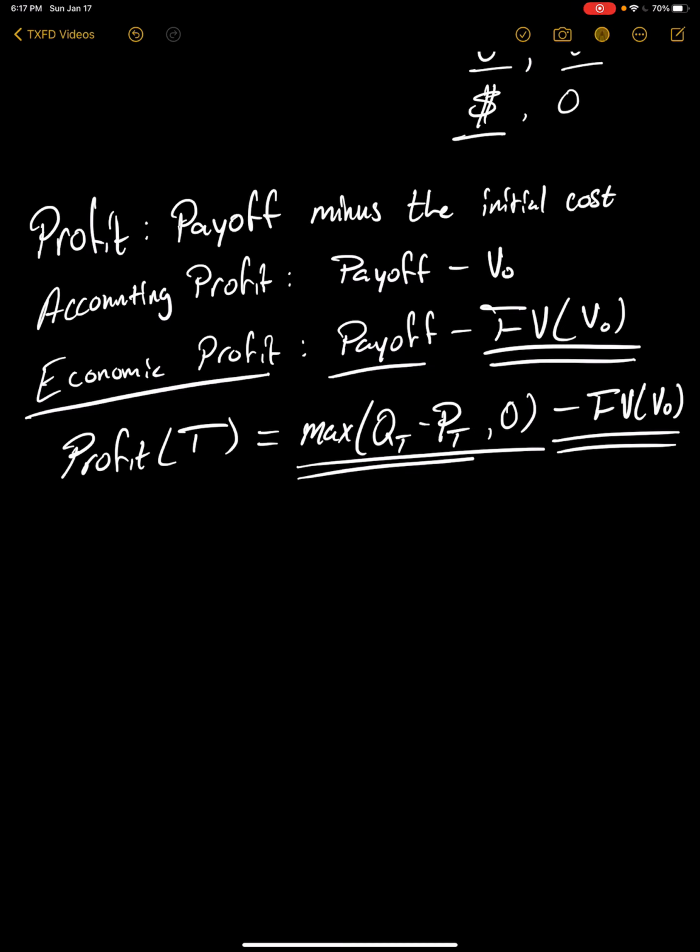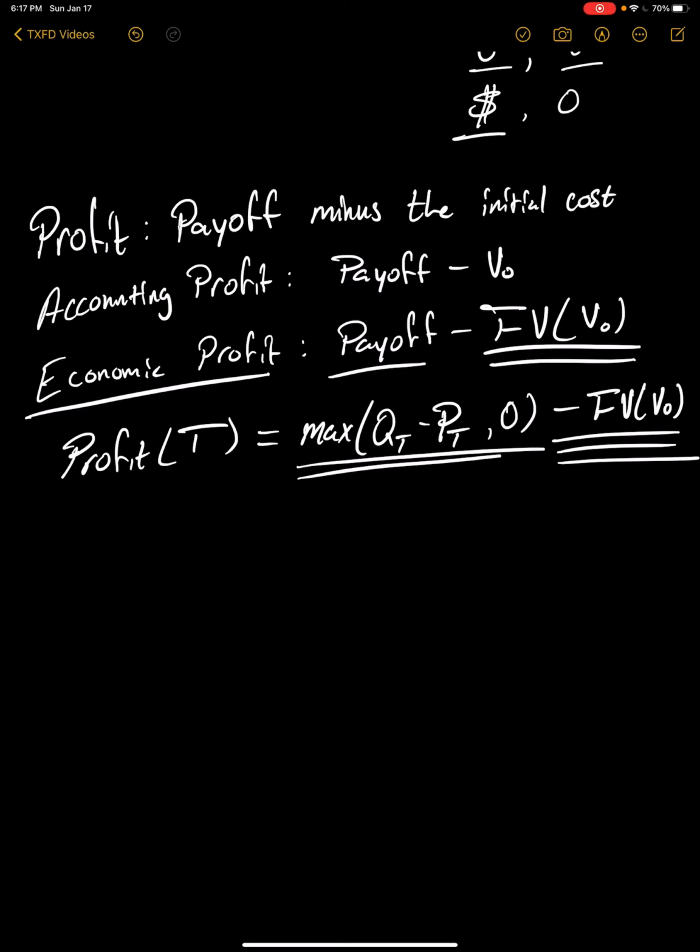The lowest value this term on the left hand side of the minus sign can be is 0, and then this is always just going to be a constant, the future value of the initial cost. So we're bounded from below on just losing that initial amount. And so that's why options are so attractive to college students: you can invest, and the worst that you can ever do is lose the initial amount that you invested, right?